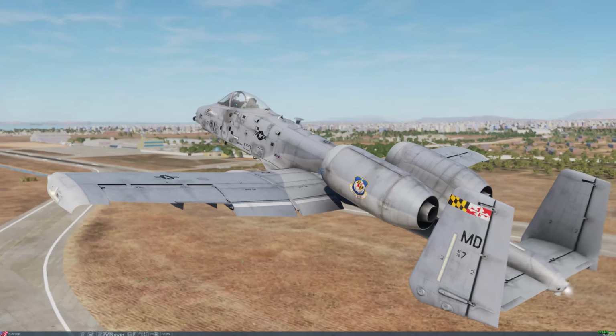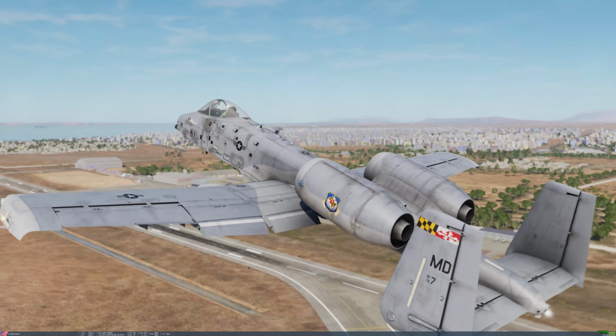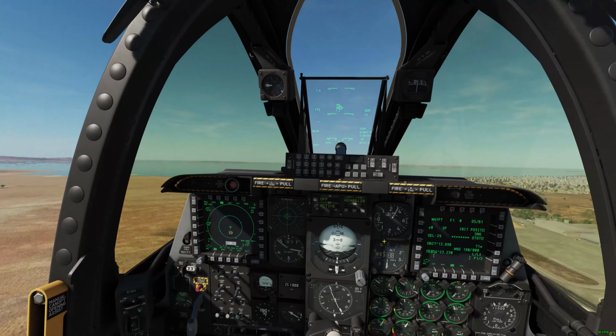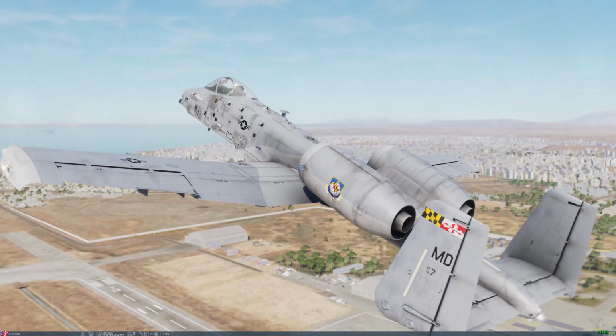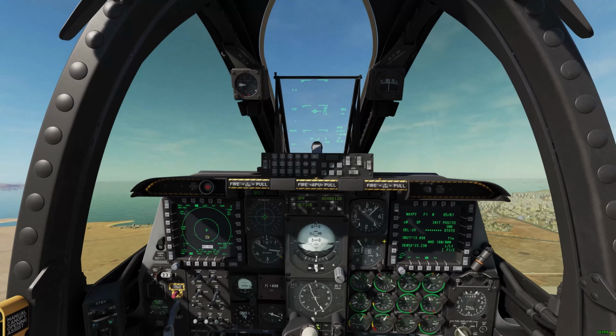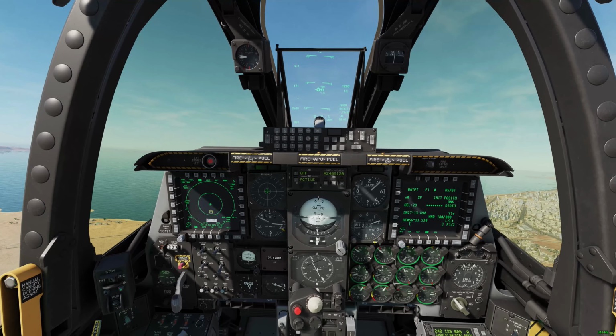What an aircraft, though, eh? DCS is just amazing, isn't it? So we're on our way. The gears are up. Let's put the flaps up. Yep, they're up too. And we'll just keep it steady now for a while and see how high we can go. We're looking at this dial. At the moment, we're at 1200.